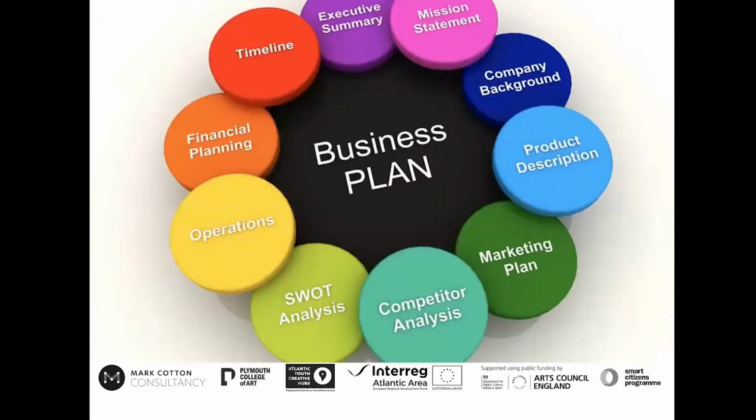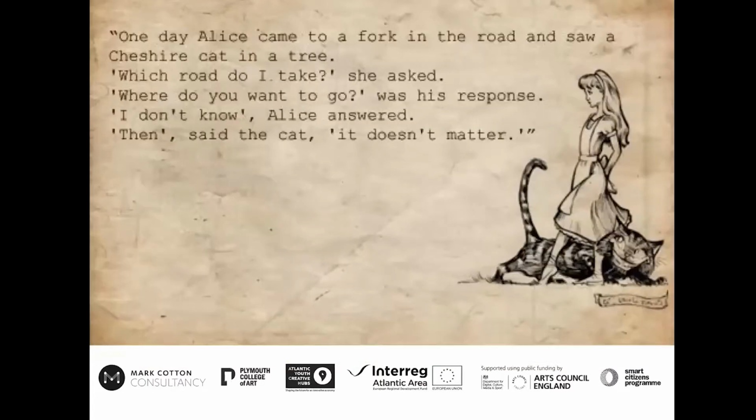So what do we mean by business planning? Business planning is the process of mapping out how you're going to get from where you are today to a point where you've achieved your vision or your goals or your aims. If you know where you're going, you're more likely to get there. Hopefully by now you have some idea about where your business is heading. So this session is about focusing on the planning process that will help you to get there.